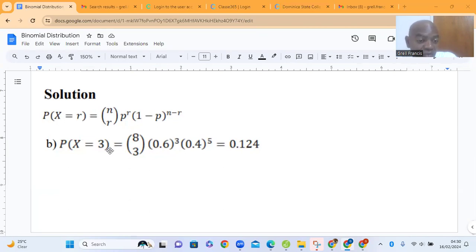And we know the probability of success is 0.6. So that's 8 combination 3, times 0.6 raised to the 3, times 0.4 raised to the 5, because 1 minus 0.6 is 0.4 and 8 minus 3 is 5. And when this calculation has been done, the product will give us 0.124. So you can actually prove this answer. Bear in mind, anytime you're looking at a math video, always do so with pen, paper, and your calculator to participate in the video.